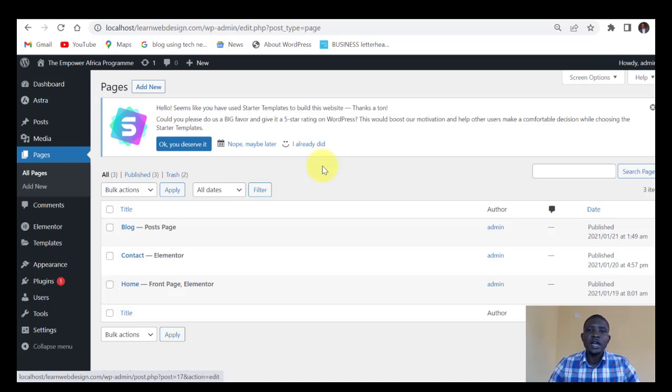Okay, so my assignment for tonight is that you go ahead and practice this. Go ahead and set up a website on your localhost, download all these tools and set up a website the way I have done it. You can use any other template. You must not use the one I used, but you can use any template, but make sure you are able to do it to the very end.